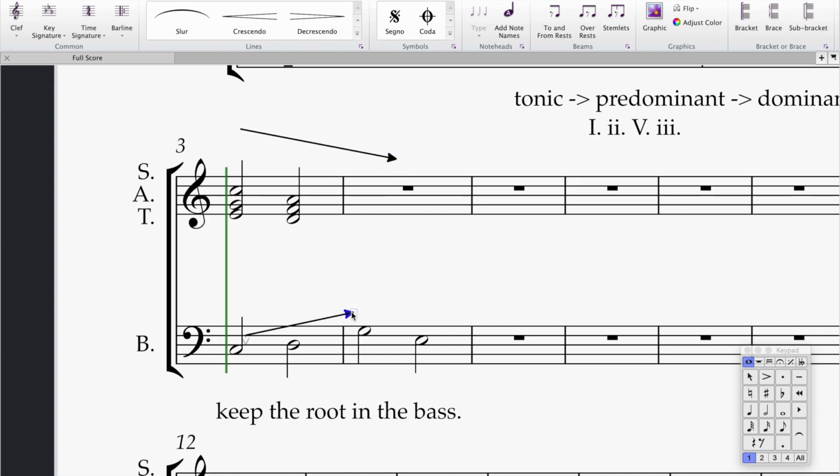So if the bass line is going down, then you want the upper voices to move upward. So that's basically my thinking here. Again, we're trying to go for the smoothest voicing possible.